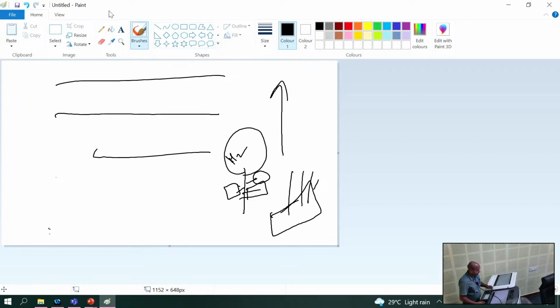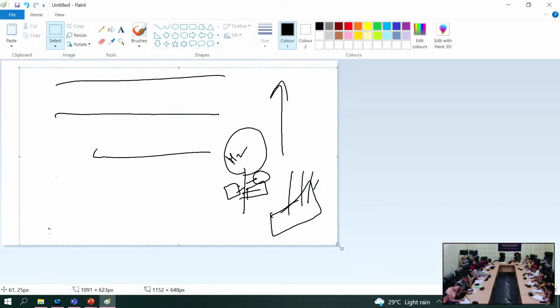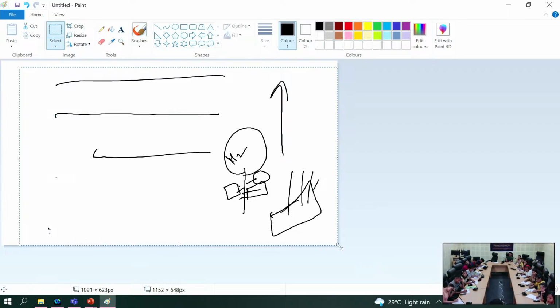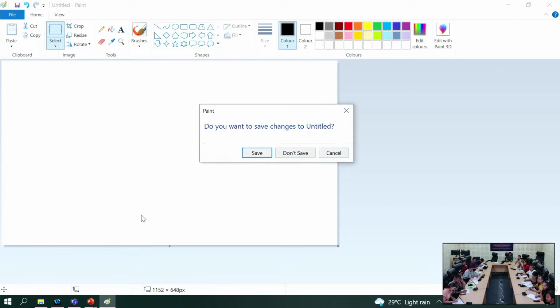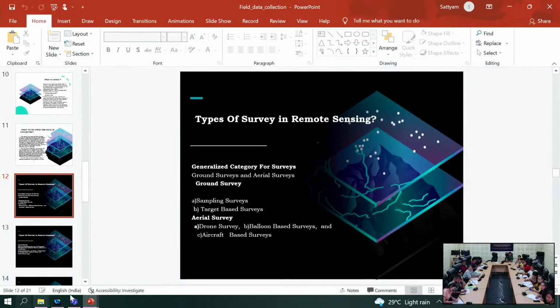That is one time use, and the instrument also one time use. And there is another instrument for vertical profiling. That balloon goes up to 2 kilometer height, and then it comes back through that wire or something. You have seen in photos or videos. I'll try to show you in Google. Even hot air balloons are also used in surveys. So the hot air balloon is for multiple purpose, multi use.